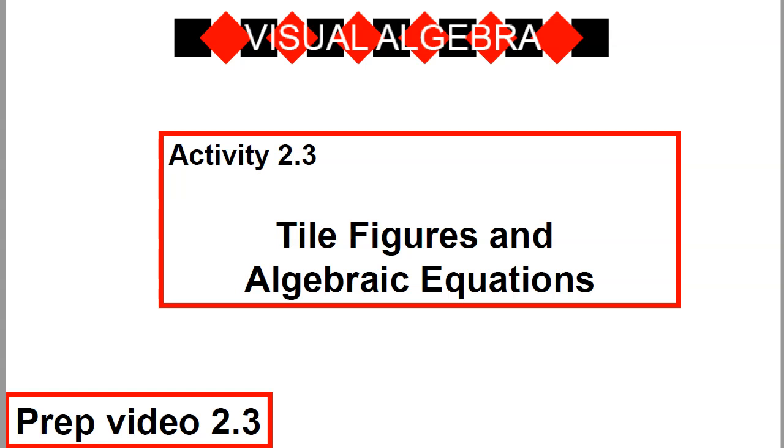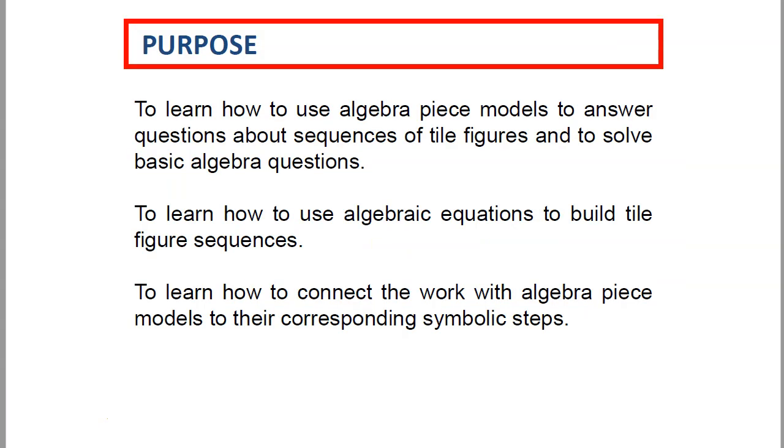This is the introduction to Activity 2.3, Tile Figures and Algebraic Equations. The purpose of this activity is to learn to use algebra piece models to answer questions about sequences of tile figures and to solve basic algebra questions. To learn to use algebra equations to build tile figure sequences and to connect the work with algebra piece models to the corresponding symbolic steps.